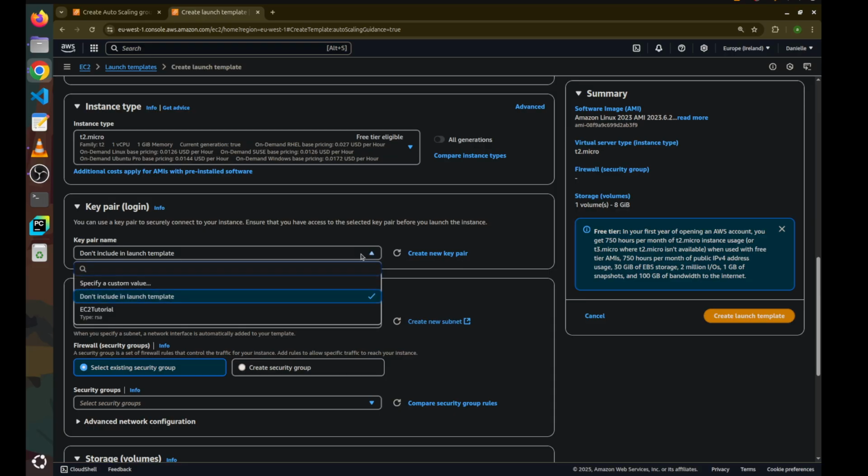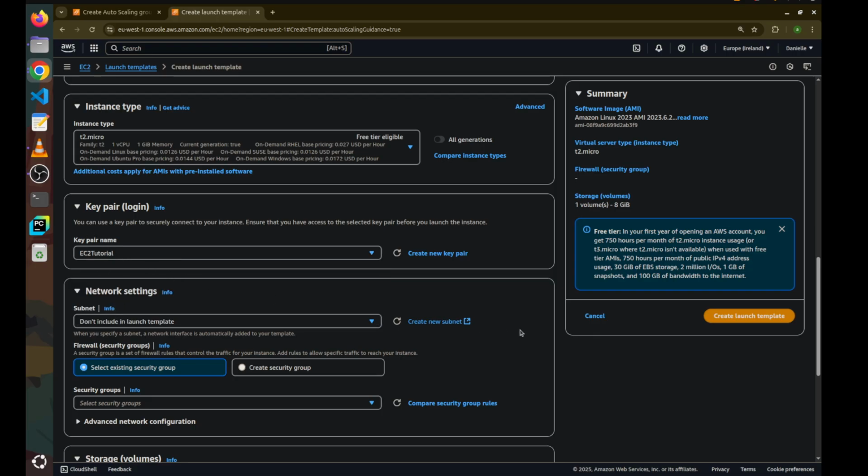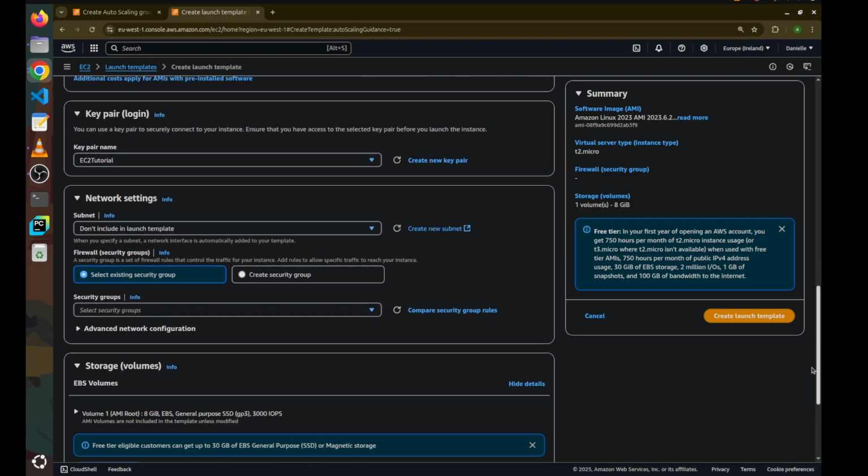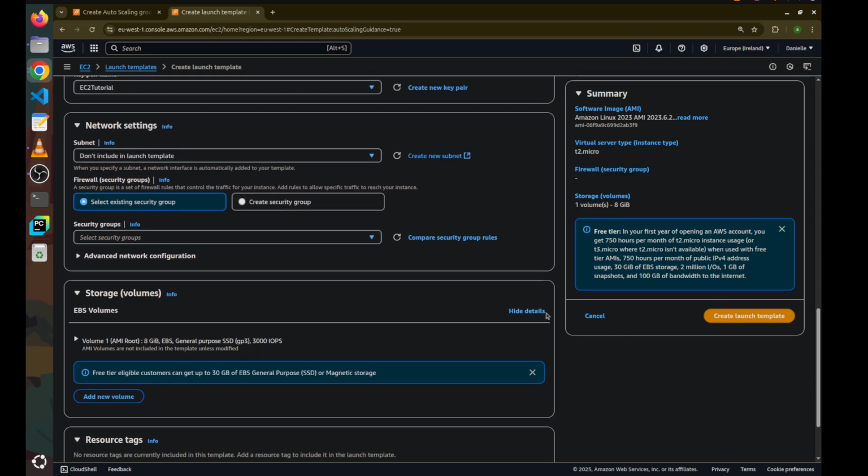Scrolling further, we need to configure the key pair, for which I will use EC2 tutorial. This key pair is essential as it defines how we will connect to our EC2 instances later. The options you're seeing here are very similar to what you encounter when launching an EC2 instance independently.